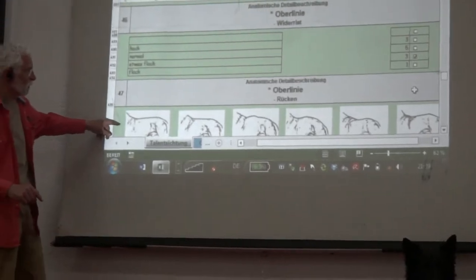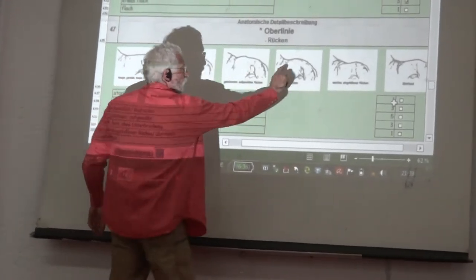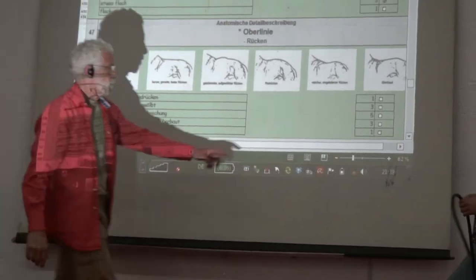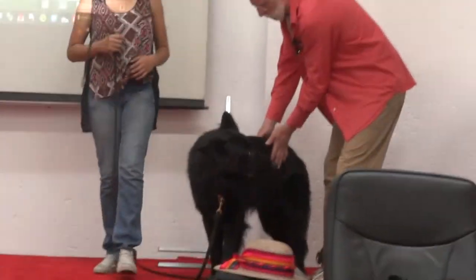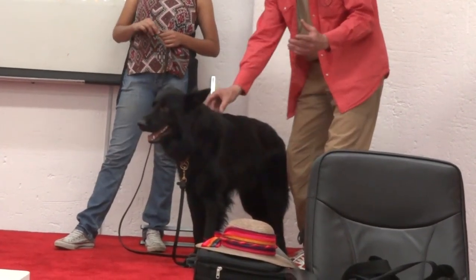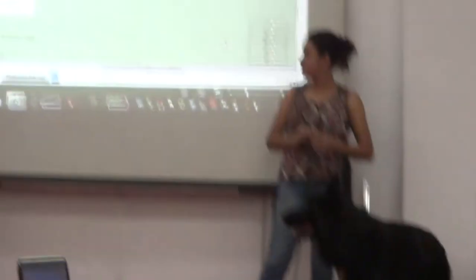Okay. Now we'll talk about the back. Is it straight? Long straight, short straight, then we have this, or this, or this, and this dog has a nice straight back. Middle five. So now we talk about the loins. This part. This is important that there are strong muscles because they stabilize the spine. And this dog is a little bit small. Down to three.